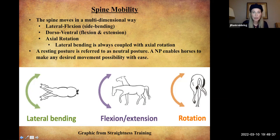So when the spine moves, the spine can produce what is referred to as lateral flexion or side bending, okay? And you can see in the graphic an example of lateral bending. Sometimes people will call that the sideways banana. You want the horse to bend from the pole to the tail, okay? So when a horse produces that movement, he will create in his spine, some areas more than others, what's referred to as a lateral flexion or side bending. So if you have the vertebrae aligned this way, this would create a lateral flexion or a lateral bend. Okay, so horses can bend to the right and they can bend to the left. And these are the things that we want the horse to do when we're riding him on a circle or bended lines, such as serpentines and so forth.